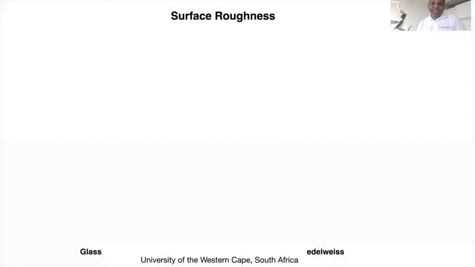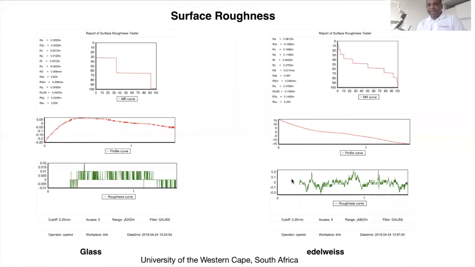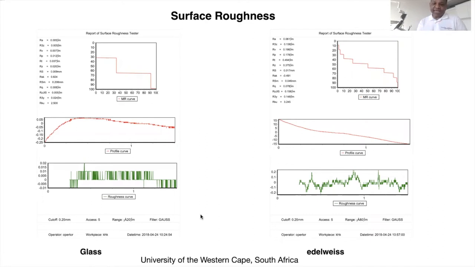I also looked at surface roughness using a profilometer, comparing the Edelweiss CAD CAM block to pure glass. The needle bobs along the zero line for pure glass, indicating an extremely smooth surface. For the Edelweiss CAD CAM block, the needle similarly bobs along the zero line — indicating that the surface of the Edelweiss is almost glass-like, an extremely polished surface that will be devoid of any staining later.